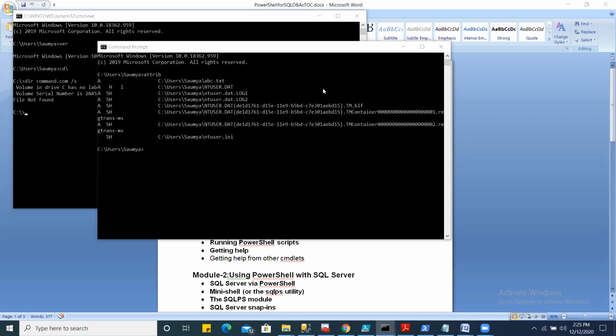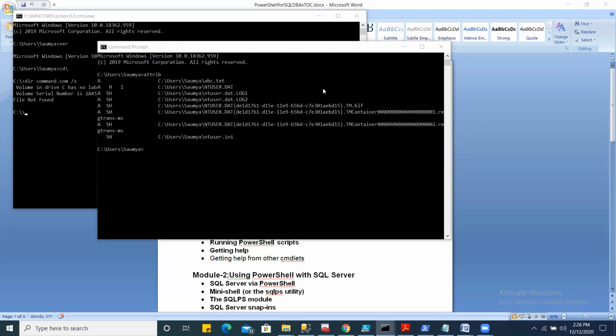So when we talk about PowerShell, PowerShell is a scripting language. Scripting languages are somewhat different from high-level languages.